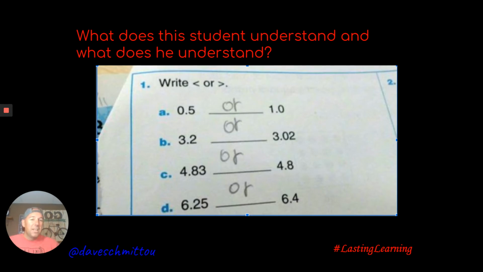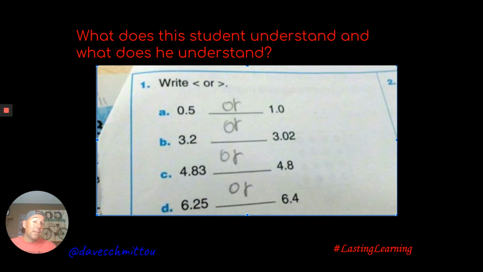What about this one? This one is one of my favorites because I'll be honest with you. When I presented this a couple of years ago at a conference, I did this just tongue in cheek, thinking it was funny, asking what does this student understand? When you look at it, it's interesting. You've got greater than, less than, and it says right or, and the student simply wrote or over and over and over again. I thought, this is a kid that's being literal. When I presented this a couple of years ago, I actually had a student who was in their undergrad, about to become a teacher. And this student said, actually, this student might actually be super smart.